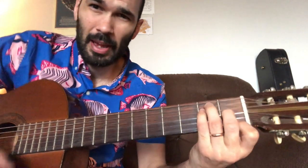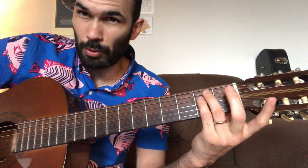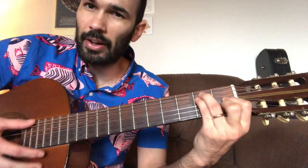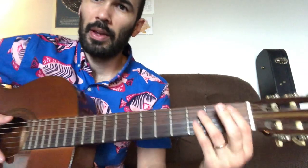If you use the 3rd and 4th finger in order to play the E minor here, I mean, you have to do it with good reason. I don't know what you would be doing. Maybe playing a chord like this. That could make it work, but otherwise you're not really going to play E minor with your 3rd and 4th fingers. There's not really a reason to do that, because this is also a very rare chord to play that you're not going to really play very much.